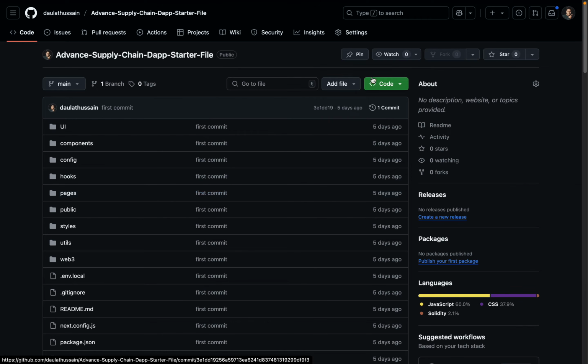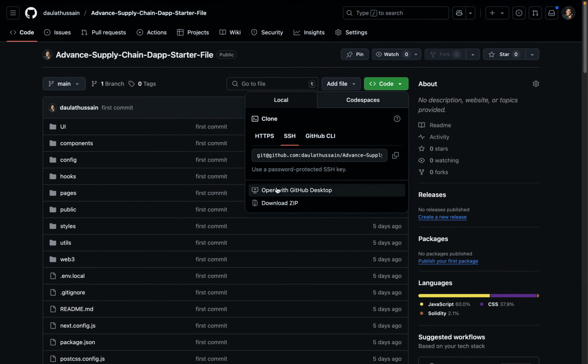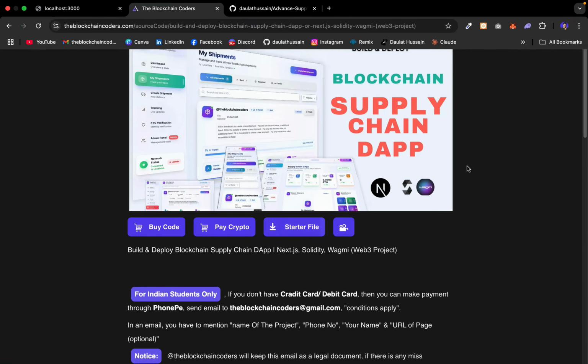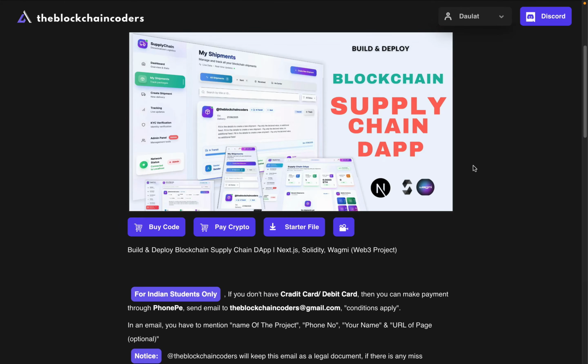So I want you to simply clone the repository. You can click here and download it as a zip file, or you can simply clone it. This is exactly what we're going to develop when we start working on the project. So make sure to clone the repository. Now let me show you how to do the setup once you get the final source code. Those of you who take the final source code will give your valuable contribution to my team to bring more tutorials like this. So take the final source code.